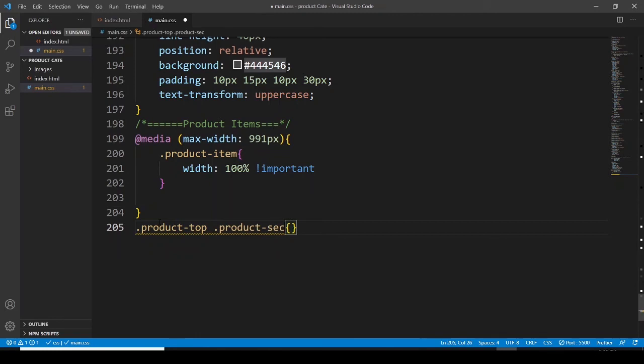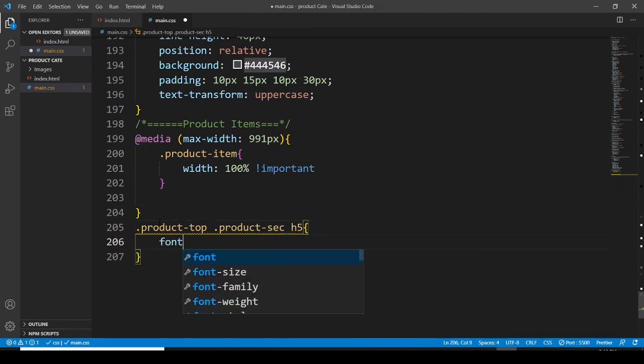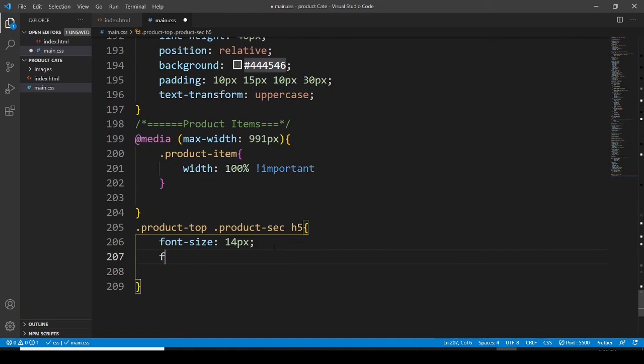So it has a heading 5, sorry. Okay, and then let's go with the font size, which is 13 pixels, and let's go with 14 pixels. Then we have to go with the font weight, which would be 600.